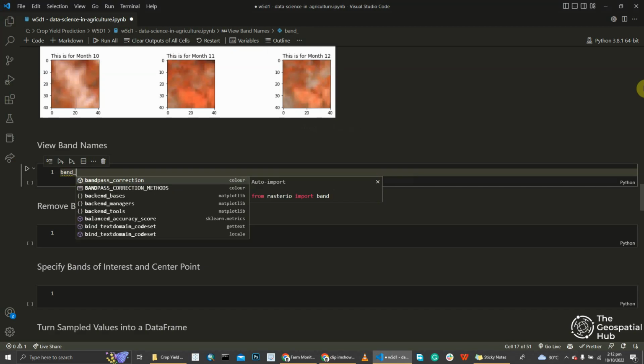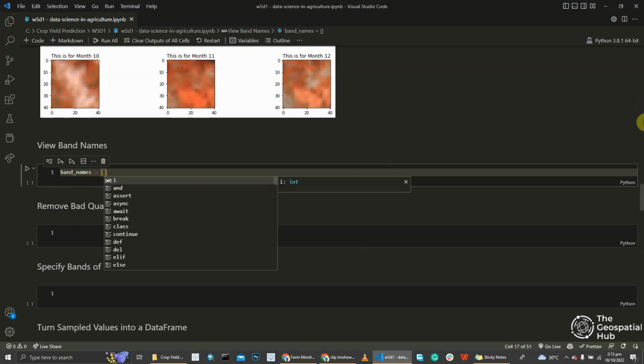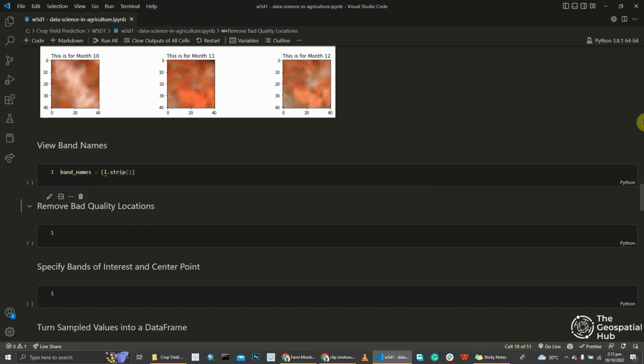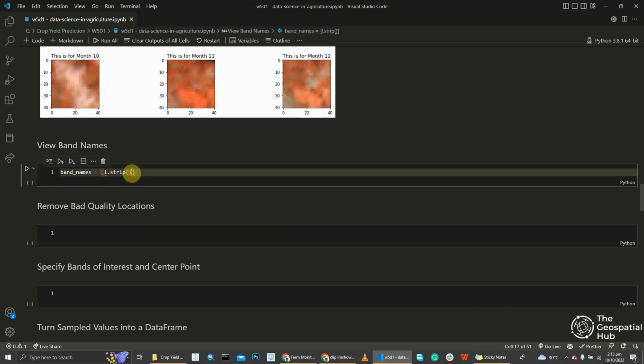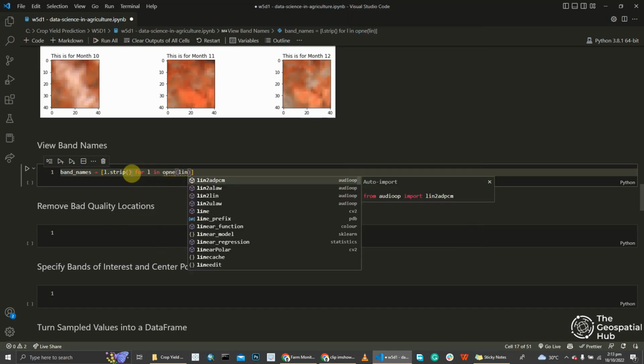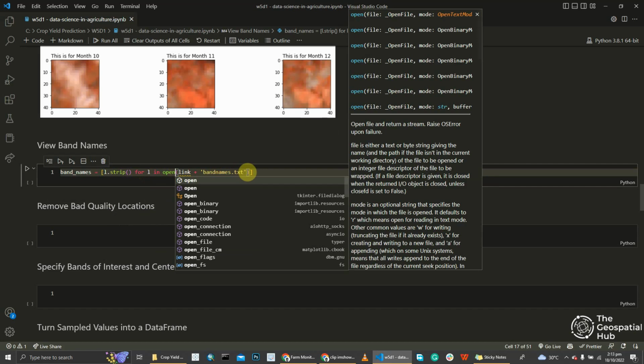I'll define this as band names equals L dot strip, which is to strip the white lines, for L in open link plus band names.txt, because the band names is a txt file.